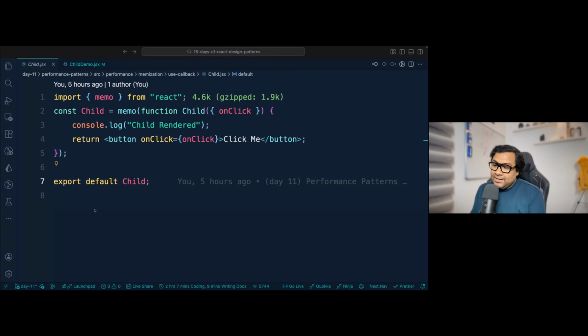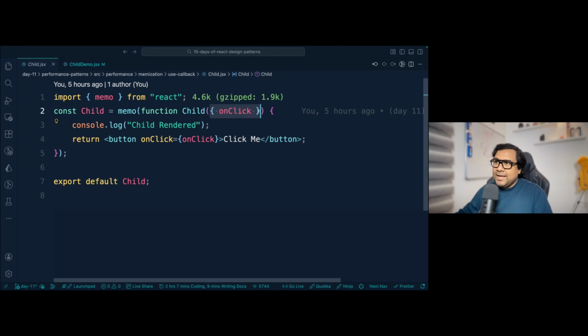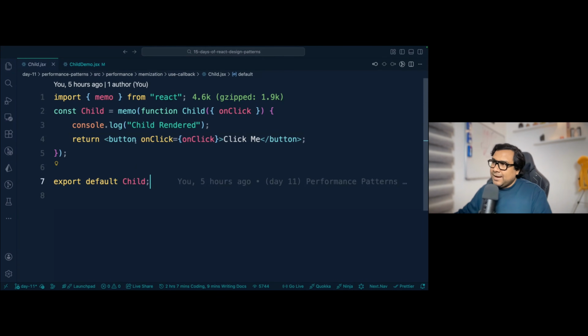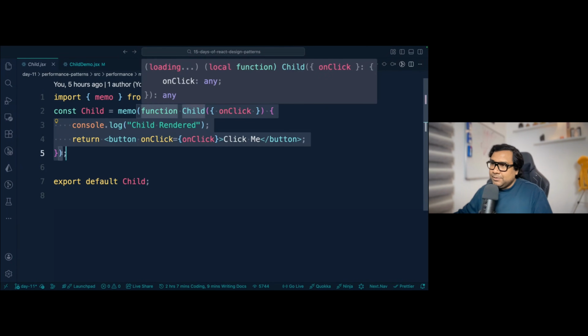Now let us understand the next tool that we have, called useCallback, for this memoization pattern. Now I didn't show you the application. Rather, let us start with the code because just now we have learned about this memo, isn't it? The memoization. So see, this code should be familiar to you. I have a component called child, and this child component is a very simple component which takes a prop and then console.log says the child rendered and returns a simple button. The button has an on click, and what function to call on click is what gets passed as a prop. So this is a very simple React component.